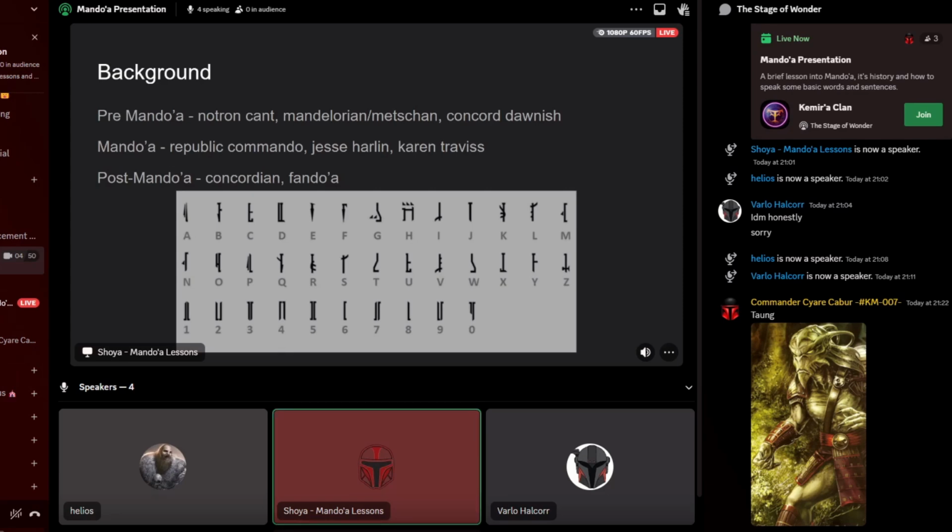And they technically didn't call it Concordian, but most people call it Concordian. If you look at the Wikipedia page, it lists both Concord Donish and Concordian as the same thing, but they're not. What Concordian actually is, is that original fan-made forum post dictionary, for some reason brought into canon.